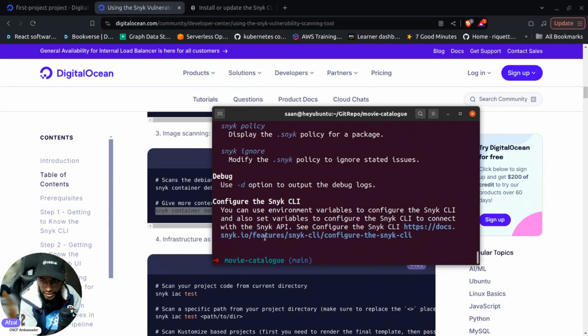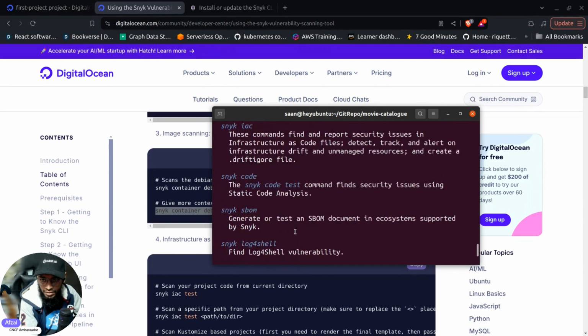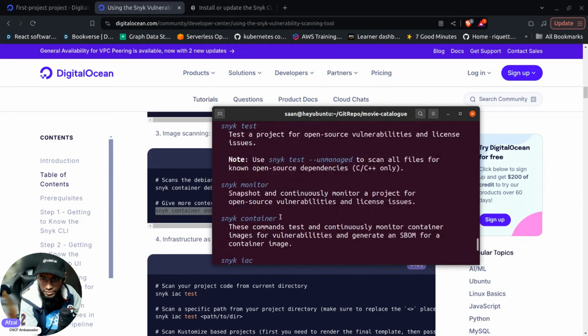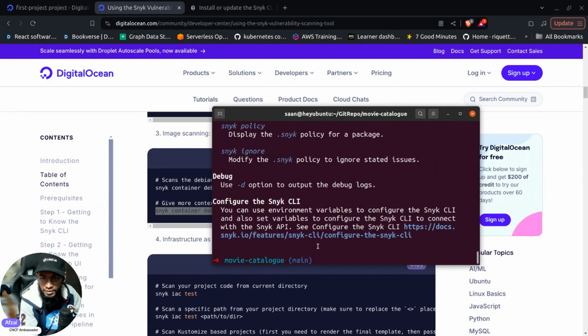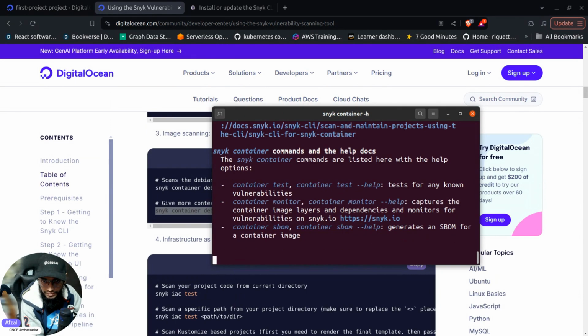No, it's not going that way. But what I can see here is that you have container. So what else can we see? We can follow the documentation as well, or you can try it out like this.